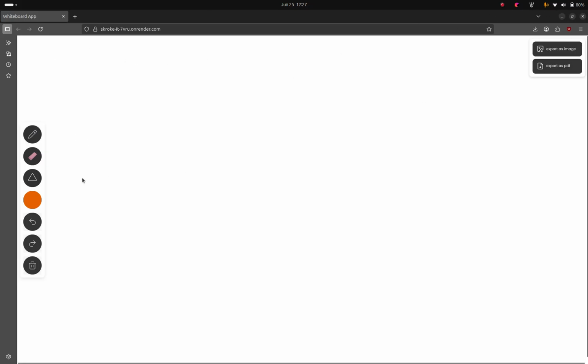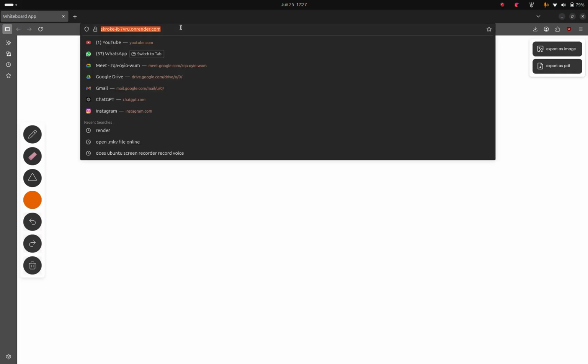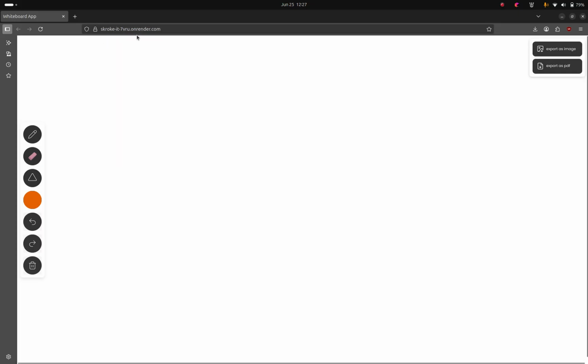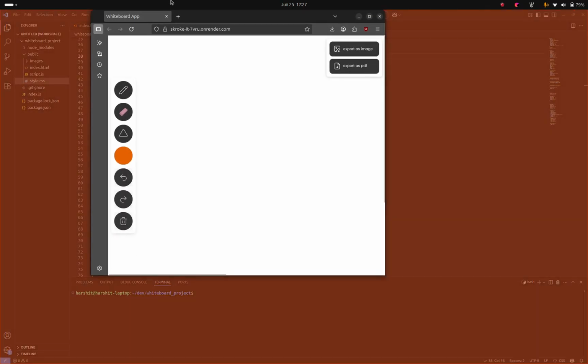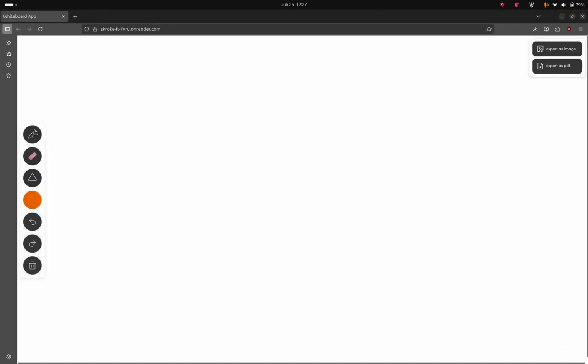Small site. Okay, there are some things which I could have added more. Like, there should have been a private room option. As of now, if anyone joins this link, they are all in the same room, and it can become cluttered if more than three or four people are there, because after a point the WebSocket servers also get slow. I tried with one of my friends, and the experience was not good. So I should have added a room. I would try to if I get more time.